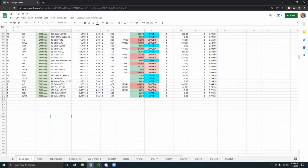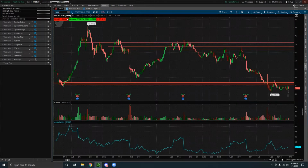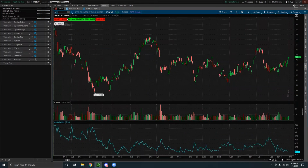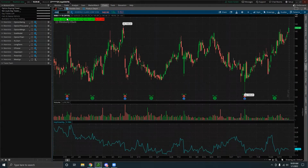I know Tom is in Twitter calls, which were looking pretty good on Thursday. It pulled back a little bit on Friday, but we have so many plays across the board, even gold and silver are popping off. GSK has been on a pretty steady uptrend, same with KMB. So we have a lot of plays in the works for multiple different market scenarios. Most of them have time, so that's good to see.